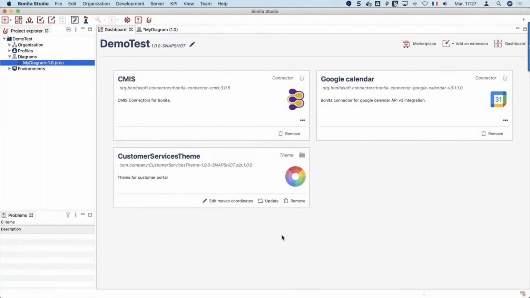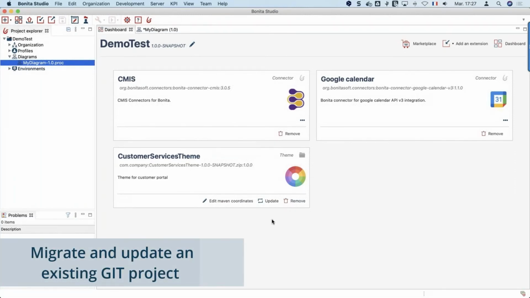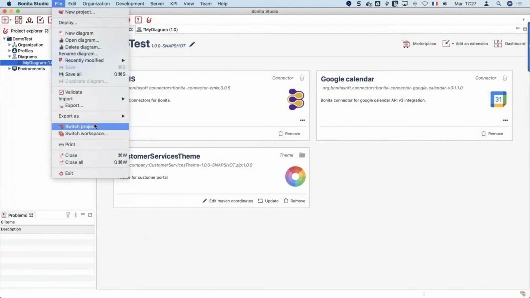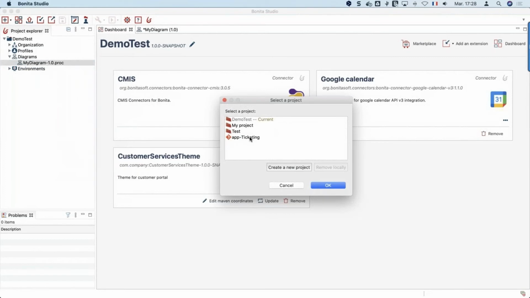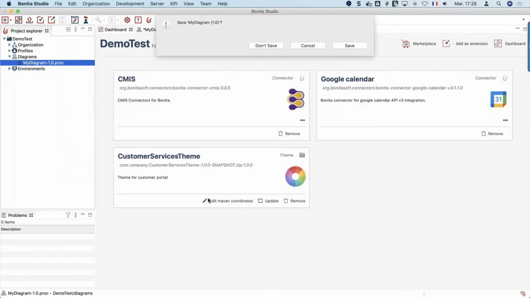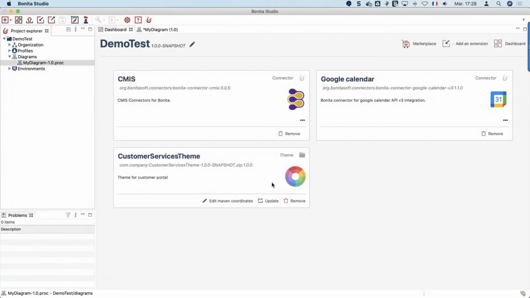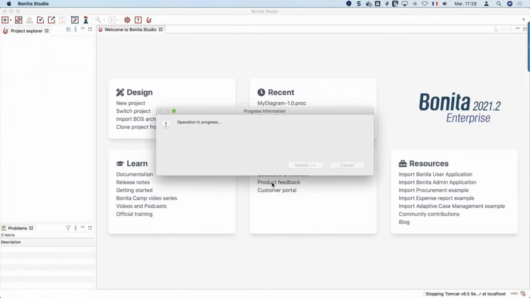Now, if I take the use case of an existing project, what I'm going to do right now, as I told you, I work on my project. It's a Git project, so I already cloned it from Git in order to save time. And this project had been cloned using Bonita 2021.1.